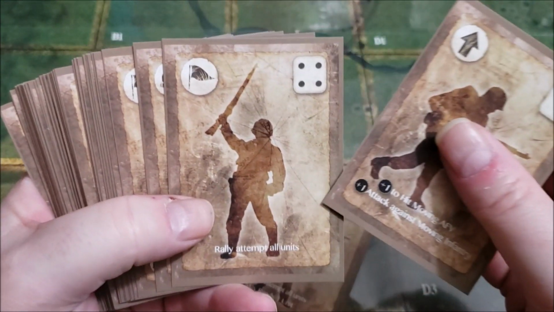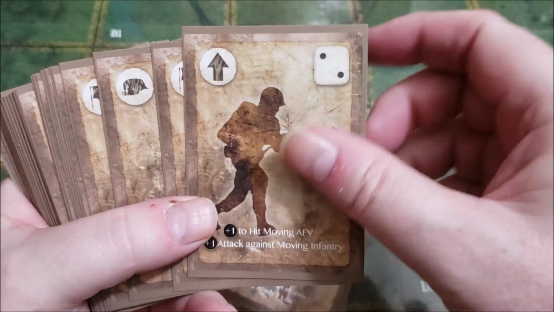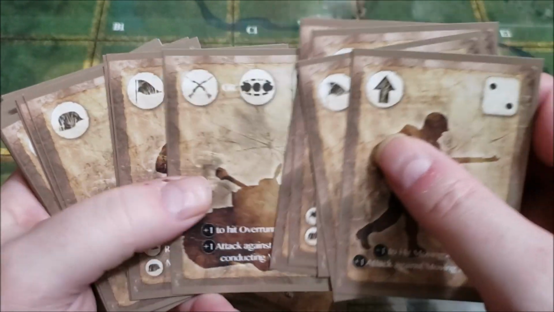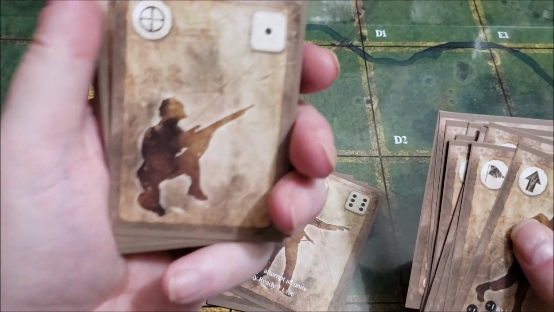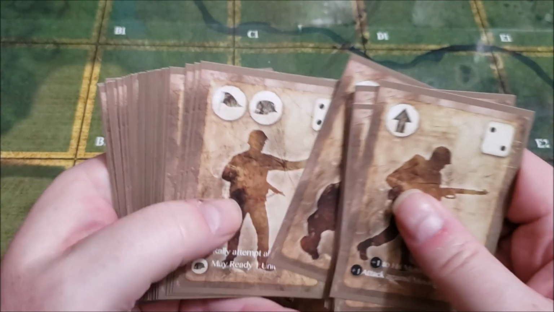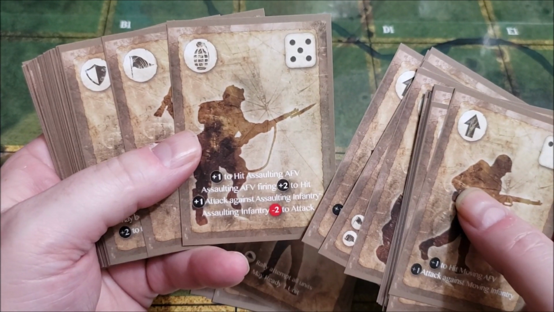But let's just take a look at some of these icons. So that's a move action. So if you want to do a move, you're going to play that. If you want to rally, ready, fire, move, close assault or assault. Sniper cards. You've got sniper cards that you can play. They can just take pot shots at enemy units. But yeah, that's an assault action.